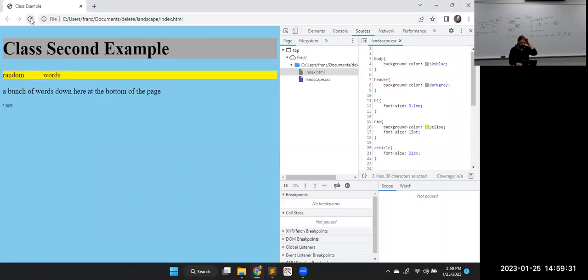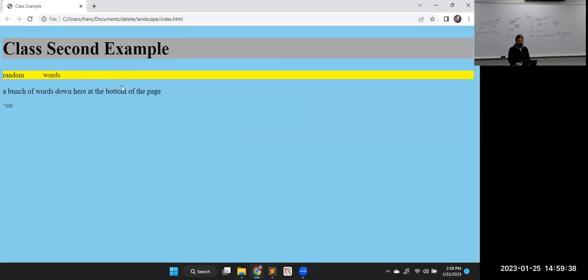Reload that. I gotta move the inspector out of the way. It started to work, but it was supposed to give a hint of the sun, so it probably needs to be taller and not all the way across.